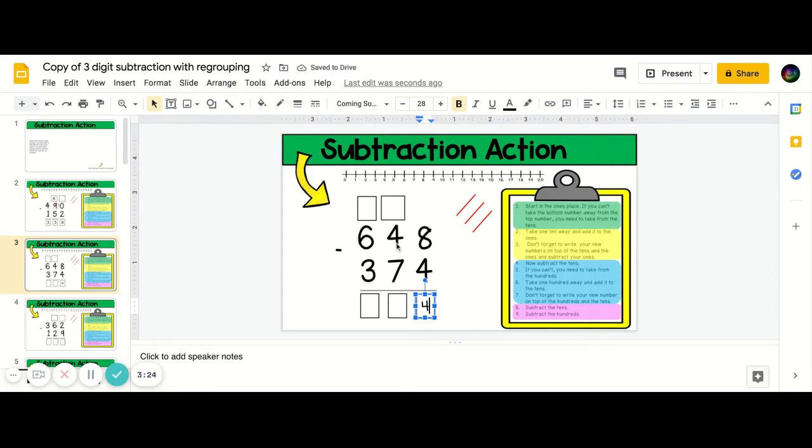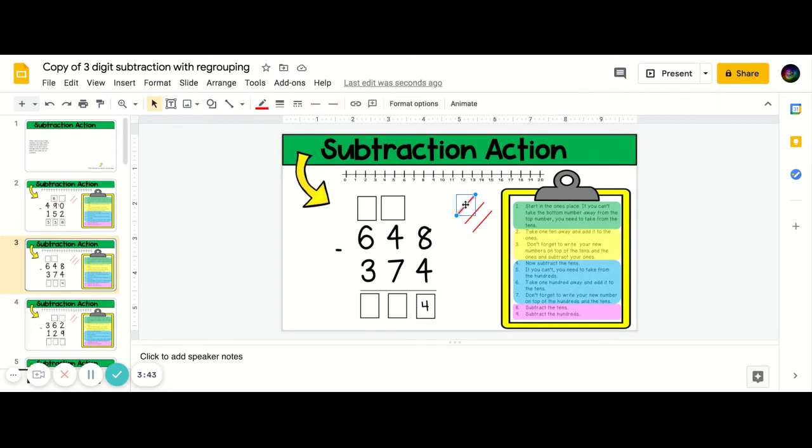In our tens column, we have 4 tens. Take away 7 tens. Whoa, hold up. I hear you saying, and you're right. We cannot take 7 away from 4 because 4 is smaller than 7. If I only have 4 pieces of cake, again, I can't give a piece of cake to each of 7 friends. So I take and click and drag my line over to the 6 because I'm going to borrow from its neighbor.